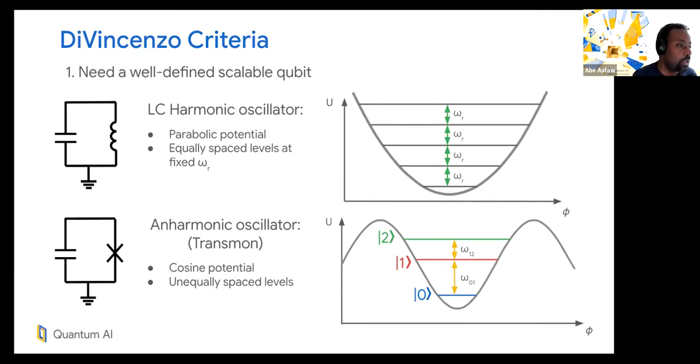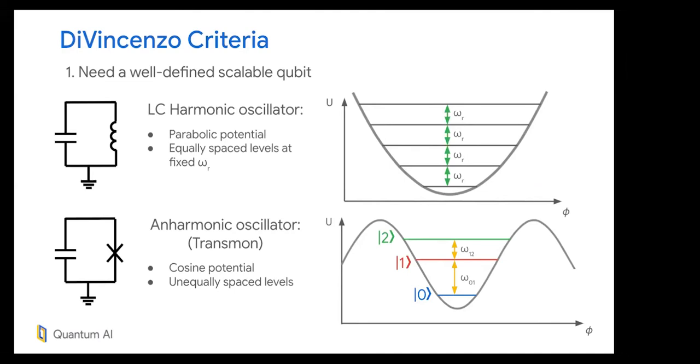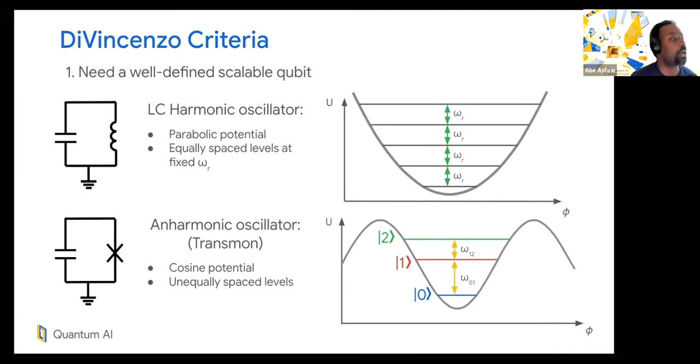So first of all, to define a qubit, you might have, for example, heard about spin qubits in your past lectures. The spin of an electron, for example, provides a very nice two-level system that you can use as your qubit, where you define 0 as spin up and 1 as spin down, for example. So you have a very well-defined set of states.